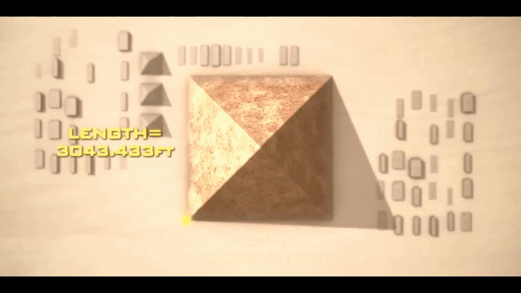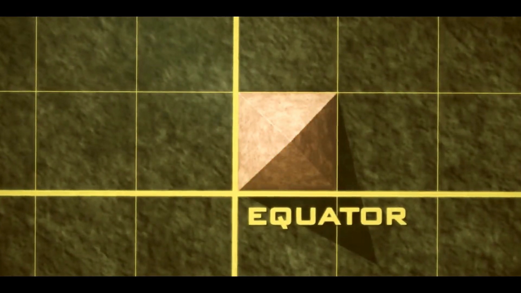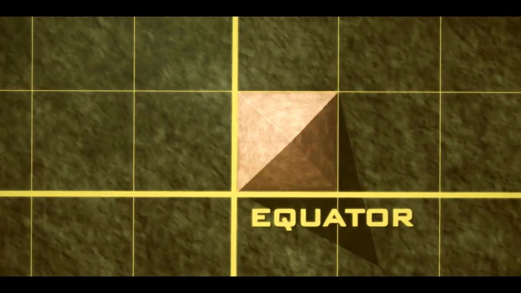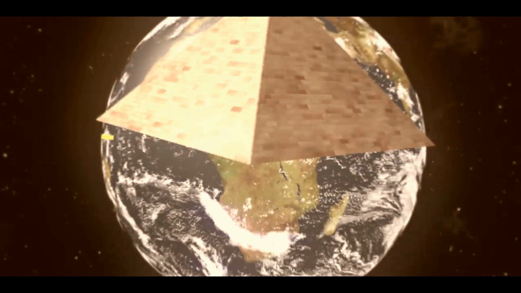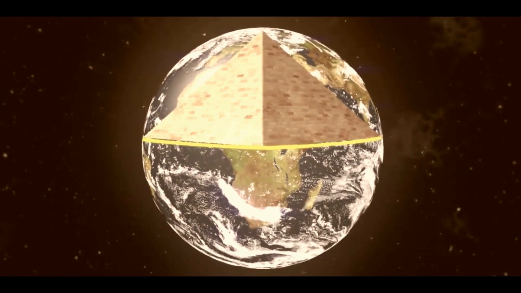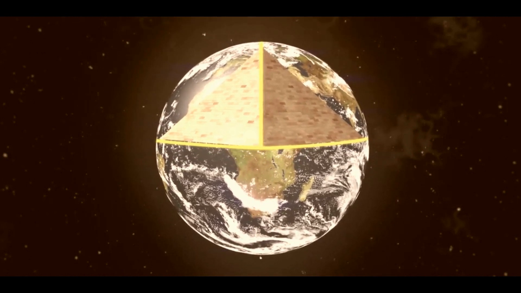The measurements of the length and width of the perimeter of the Great Pyramid correspond to an exact fraction of both the latitude and longitude measurements at the equator, just scaled up. This means the Great Pyramid directly corresponds to the circumference of the equator, as well as the measurement from the equator to the pole, making it a scale model of the Northern Hemisphere.